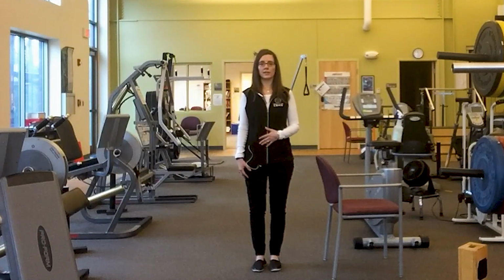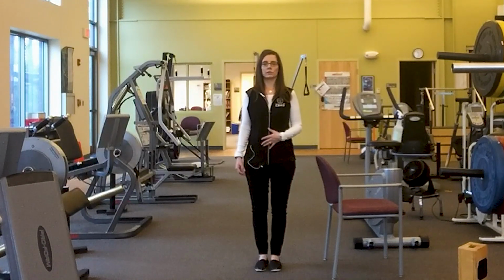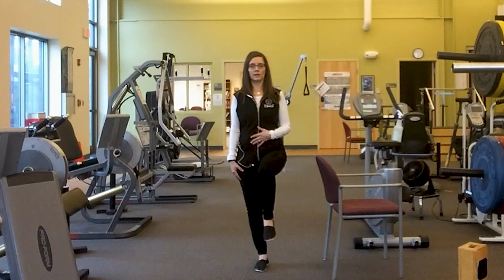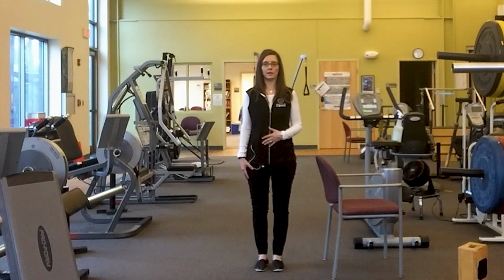If you can't hold it, that's fine, you just go at your pace. But we know if we can hold and stand on one leg for at least 5 seconds, that will decrease our risk for falls. So this is a great way to work towards that goal of that nice control. So again, we're going to do 10 on each side.